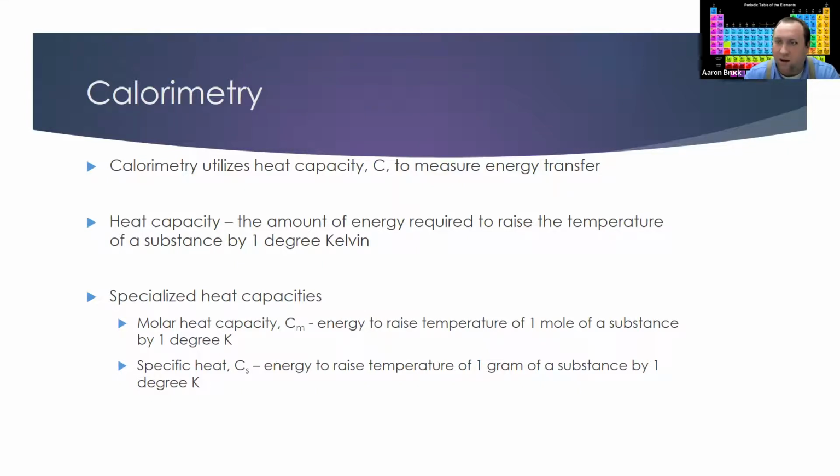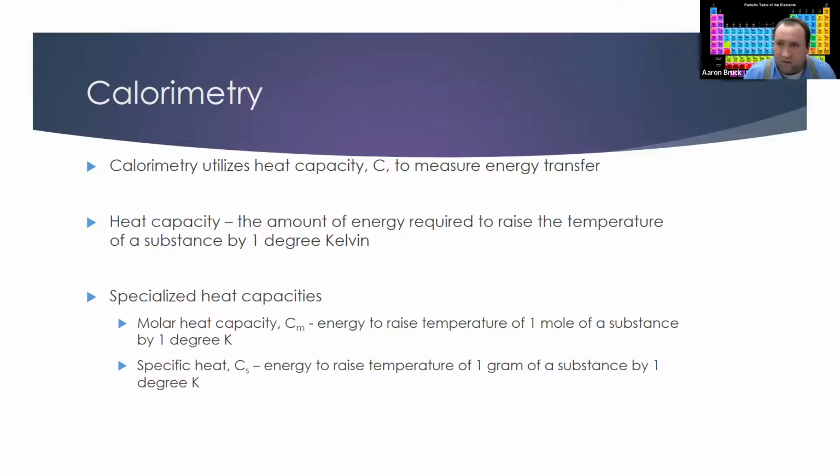Not bad, but we can actually do better. Molar heat capacity has some advantages. It at least gives us something to standardize to. The problem with it is that measuring a mole is not exactly the easiest thing to do. Different substances have different masses associated with them, and measuring exactly 1 mole can be problematic.